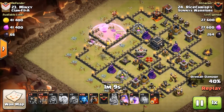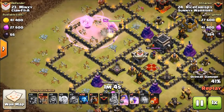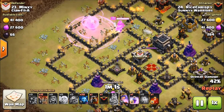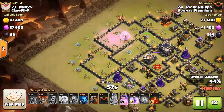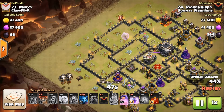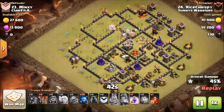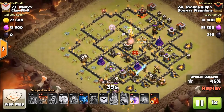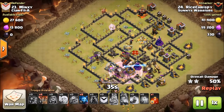And now, if he can get the queen into this compartment, which these wall breakers under rage will get him there. But it looks to me like she's going to lock onto the town hall, and that is going to take forever. And right here, he cannot burn that last rage until it's up. And he's going to start the Lalo because she's in trouble. She's in trouble right here. And he's going to get the queen down. He got the queen. And at this point, his queen has done all she needed to do.